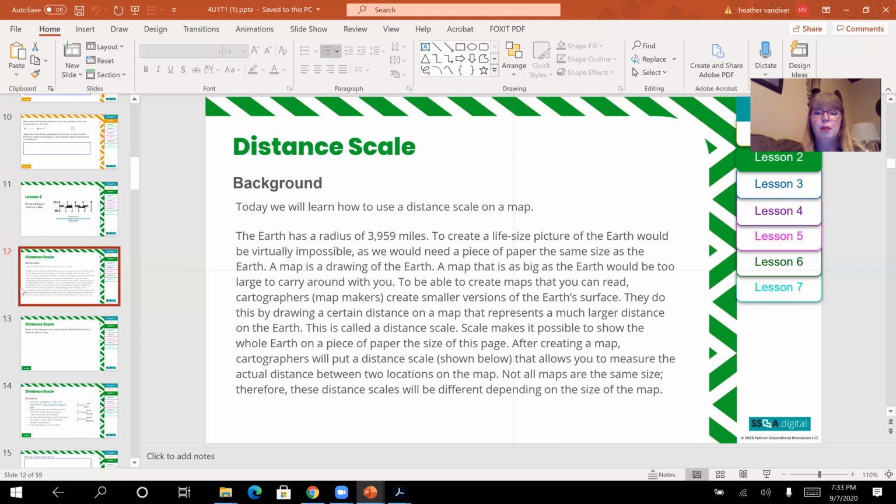Scale makes it possible to show the whole Earth on a piece of paper the size of this page. After creating a map, cartographers will put a distance scale, shown below on a couple pages down, that allows you to measure the actual distance between two locations on the map. Not all maps are the same size. Therefore, these distance scales will be different depending on the size of the map.